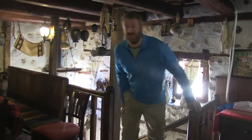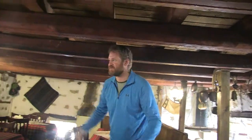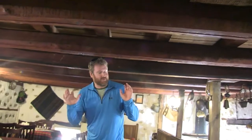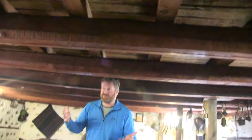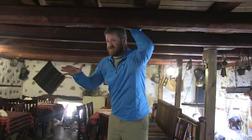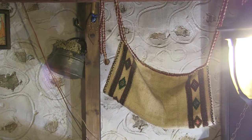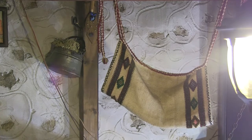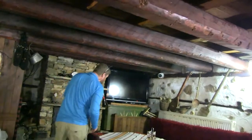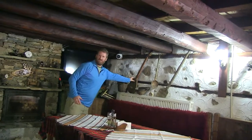Here I am in an authentic mehana — I'm murdering the name of that, but that's okay. They're apparently made for really short people. I could actually fit between the rafters, but I have to duck to get below the pilings. Everything in here is authentic: the traditional dress, the actual fabric that they make here — it's all actually been used. For instance, there are musical instruments over here that have actually been used and played in the past. These are all actually the E string on a regular guitar.